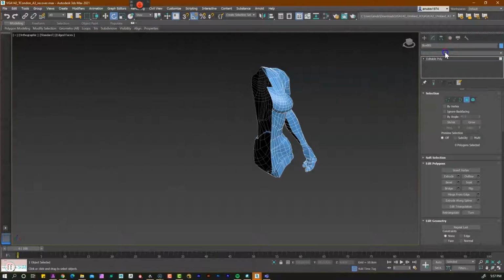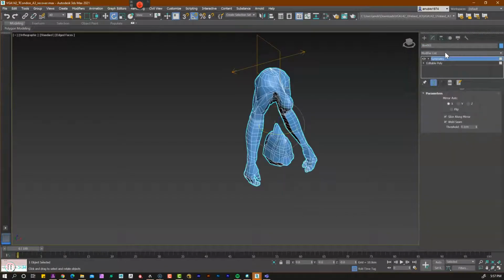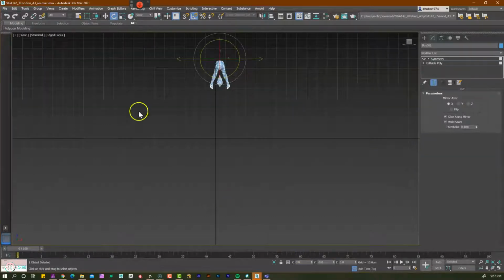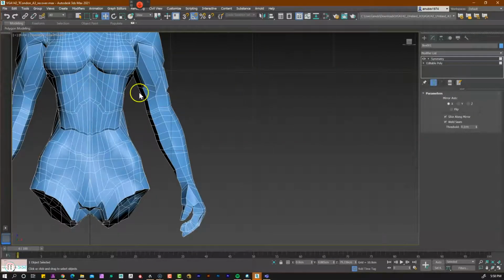So now we're going to apply a symmetry. Center that. Oh, what's going on? Oh, it's because it's, grab this and then do it now. There we go, right? So now it works.